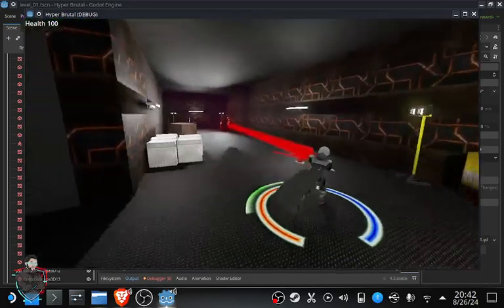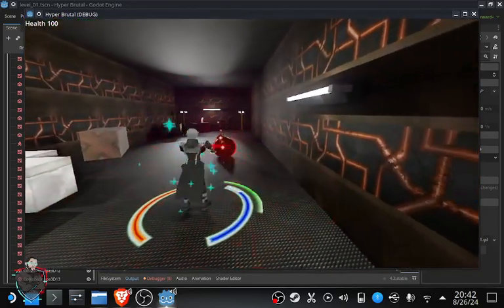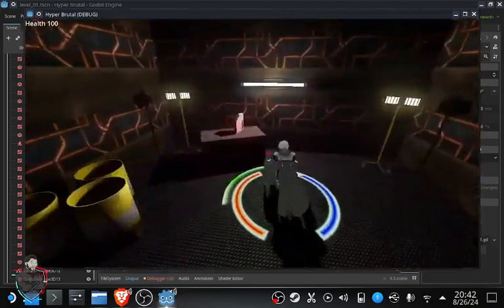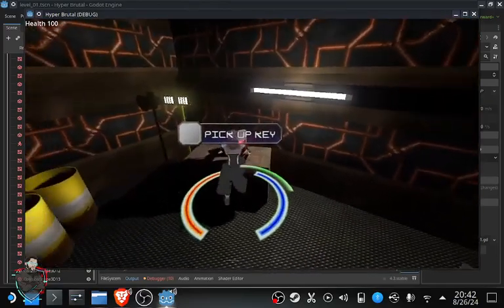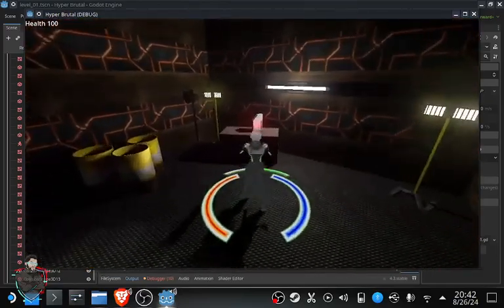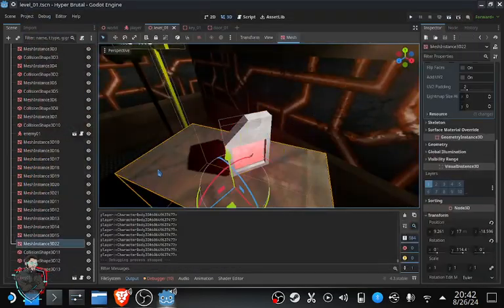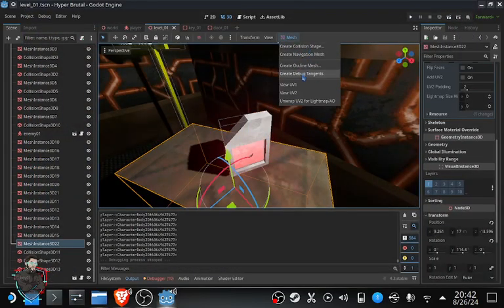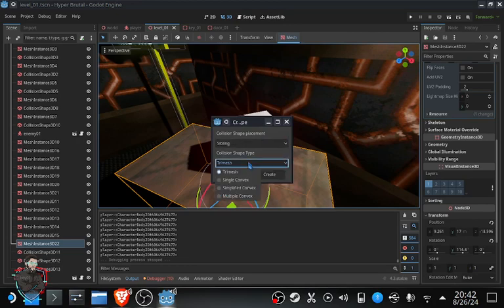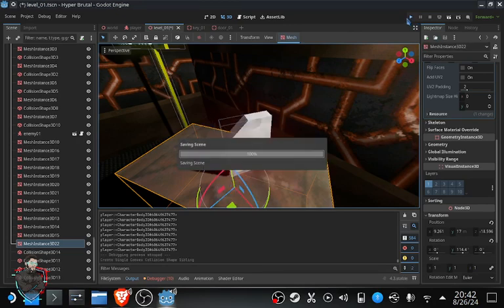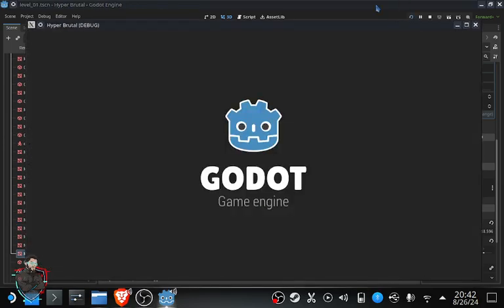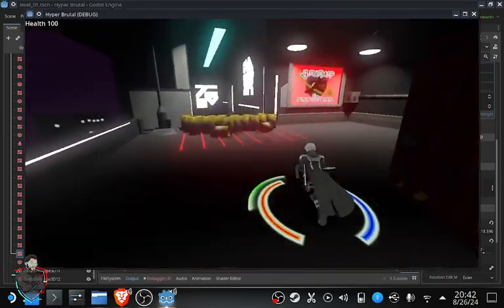No, because then you can activate things through walls then, if I do it that way. Oh wait, no, it works. Oh wait, I didn't give this box a collision. Hold on. Yeah. There we go. Let's go.